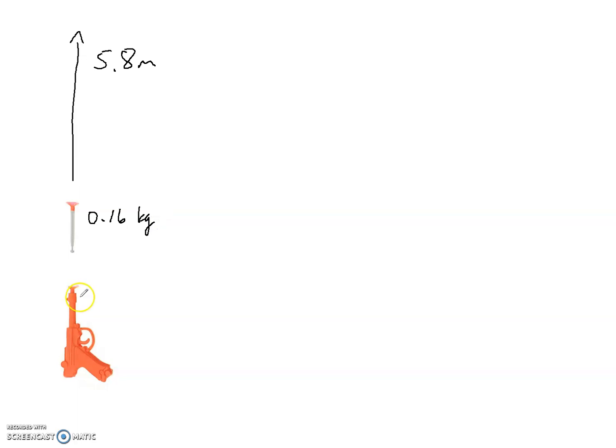That's a really, really heavy dart, but that's okay. And to do this, inside this little toy gun, there's a spring. You can't see it, but there's a spring inside that's being used to actually shoot the dart. And let's say it was compressed 4.5 centimeters in order to shoot the dart.